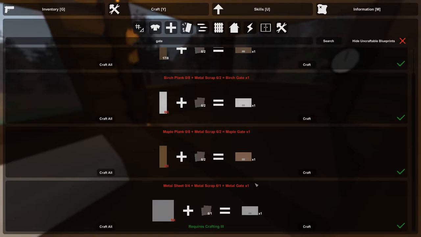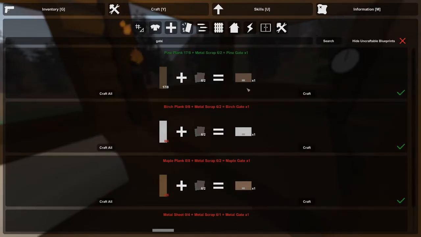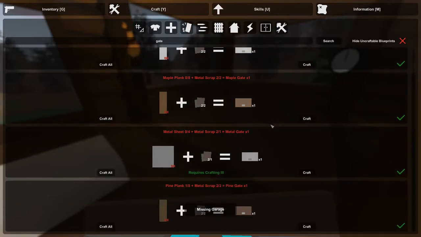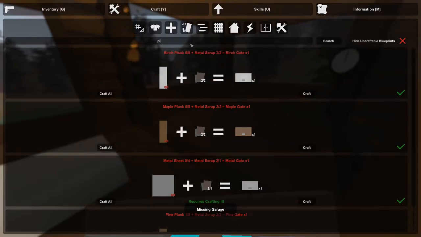You can also make a metal gate. That is kind of like the metal door. Again, can only be accessed by you and your group. So that is really cool. And of course, it's also stronger. Yeah, I believe it's stronger than the pine gate, so that's cool. But we're gonna just use the pine gate for this one. Gonna need to make 2 of those, and I'm gonna need some more planks.